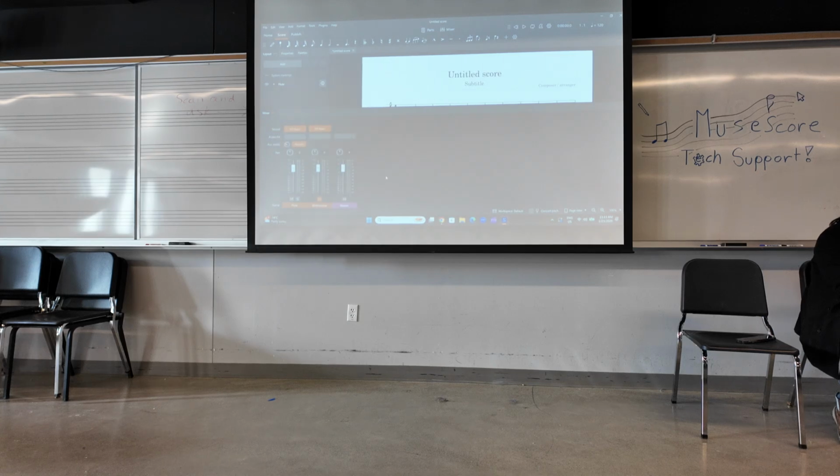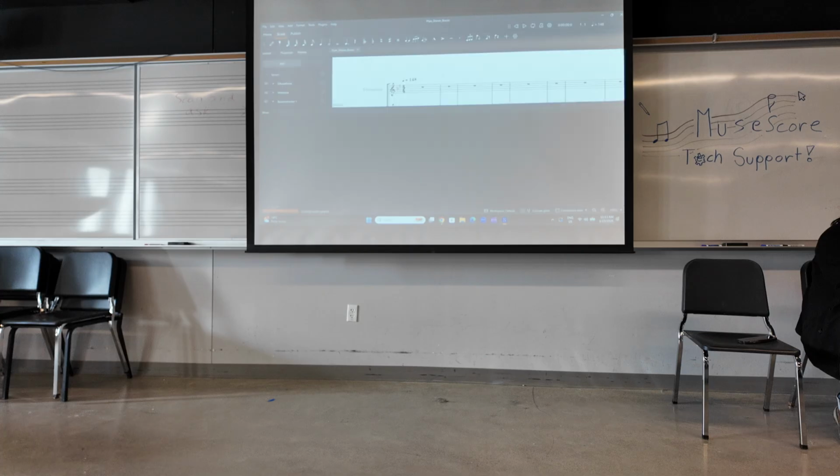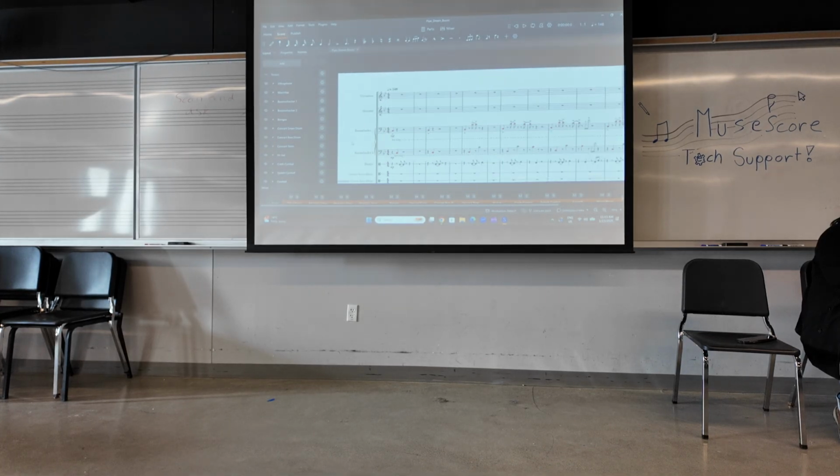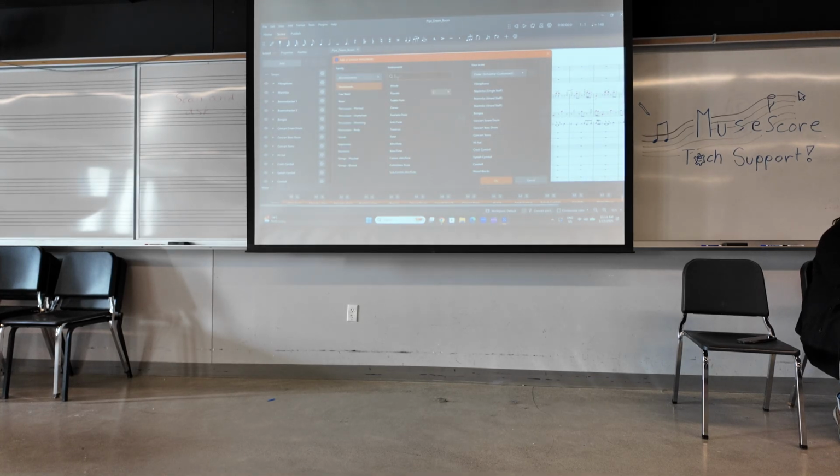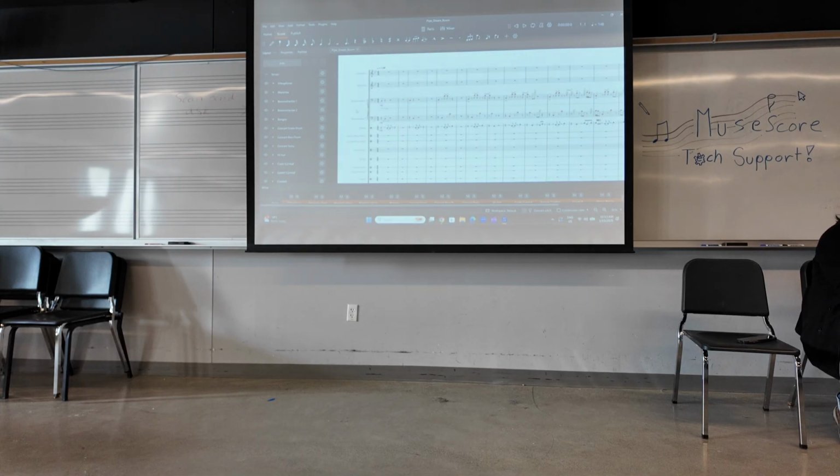So to get new sounds, I'm gonna pull up an example here. Here's an arrangement I was making for fun of a percussion ensemble arrangement, and I wanted to use boomwhackers. Now, one thing about Musescore is even if you go to all instruments, they don't have boomwhackers as an instrument, period. So I renamed it myself, which you can just do here. You can rename the long and short name. But I wanted a boomwhacker sound to go with it because I loaded it in as a marimba part.